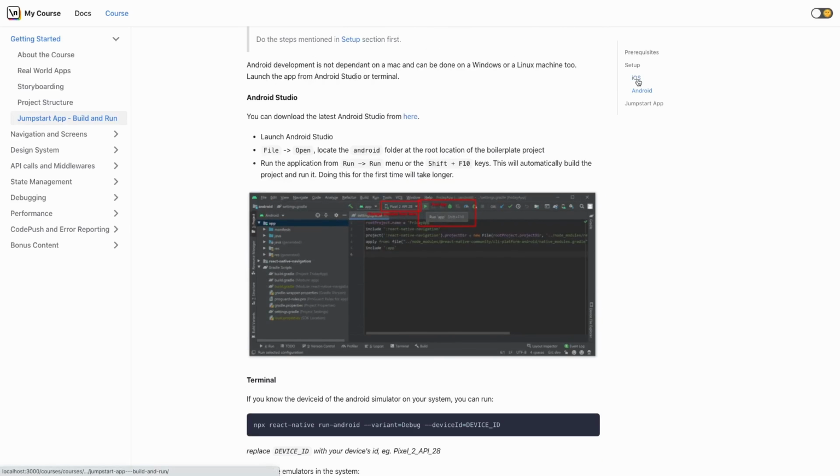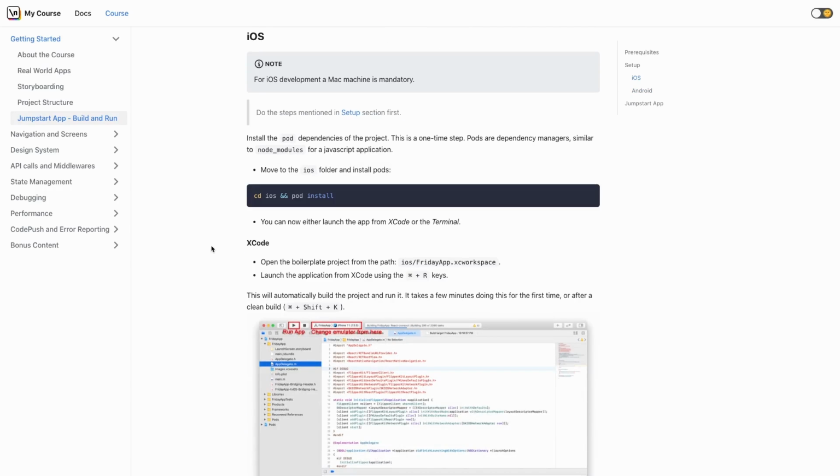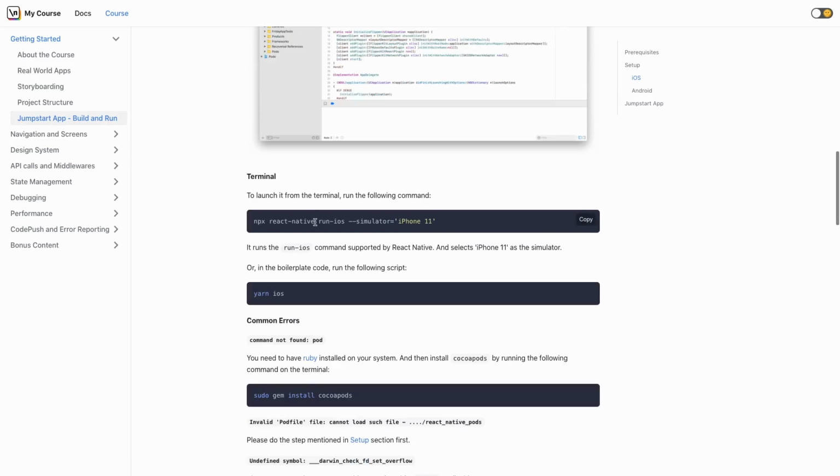If we move to the iOS section, using the terminal, all we need to do is run this particular command, react-native run-ios. For Android, it's run-android, and then we pass in the simulator name. So let's just do that.